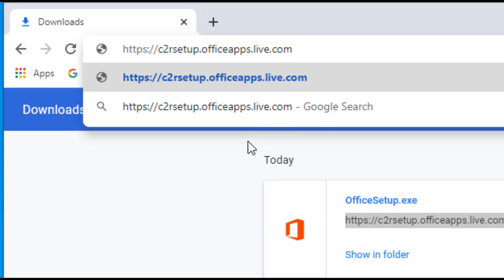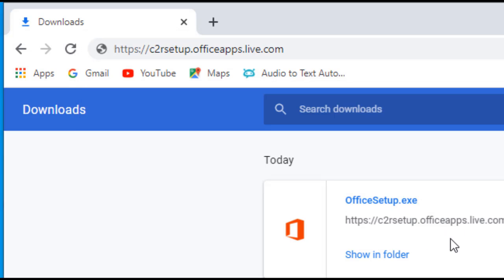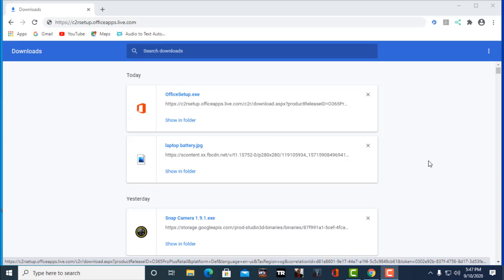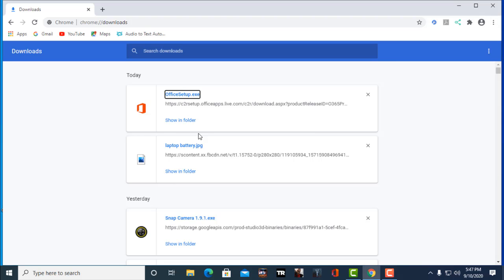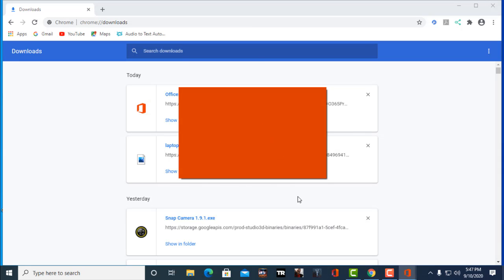So you will be prompted to download the application. It goes like this guys. Nakita nyo naman dyan, OfficeSetup.exe after nyo download. After you downloaded the setup, go to Downloads guys. In this part here, just click on this OfficeSetup.exe. Then you will be prompted, do you want to allow this app to make changes to your device? So just click yes, and then let us wait for the app to be installed.